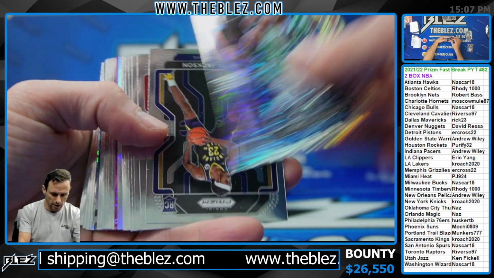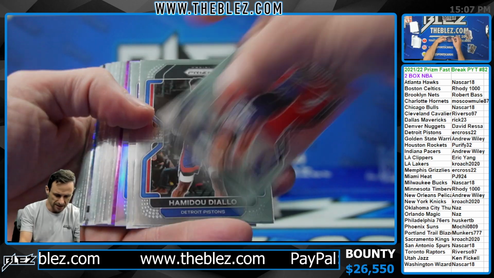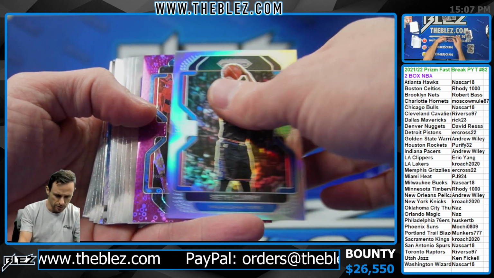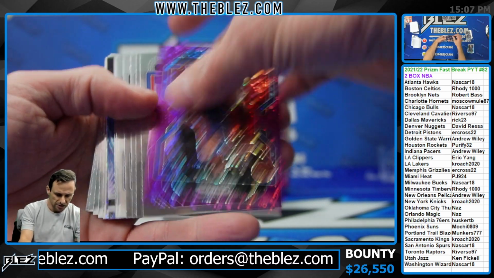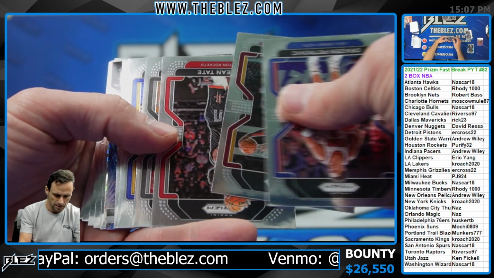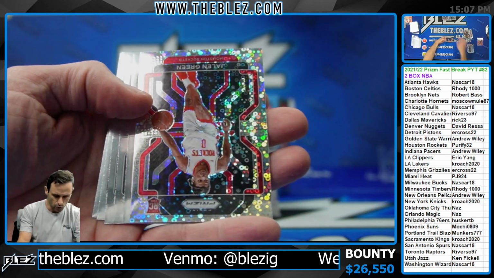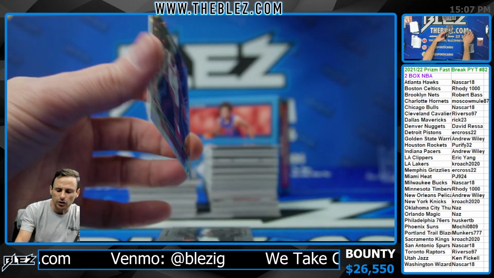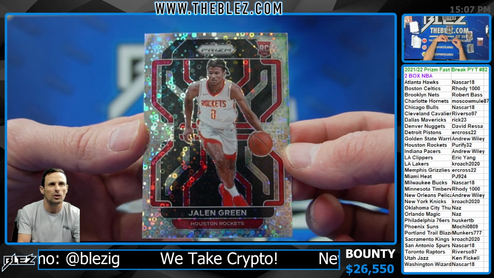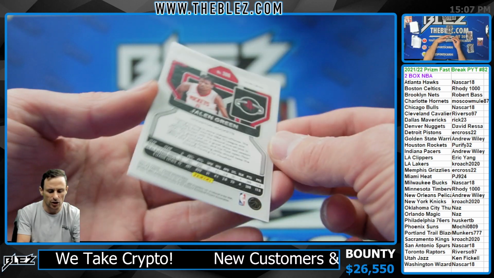Chris Webber, Kemba, Disco, Ant-Man, second year, Halliburton, first color, Sadiq Bey, 75 Pistons. Paul George, Jalen Green, true fast break disco. Bubbles, nice hit. Purify, that's a good hit.